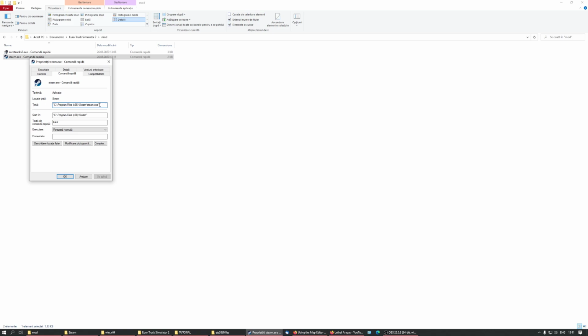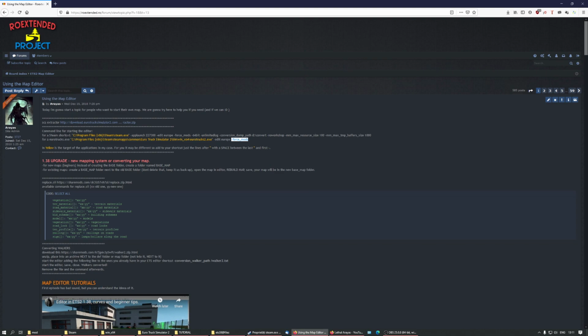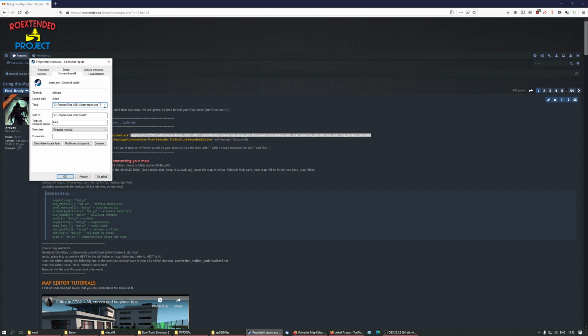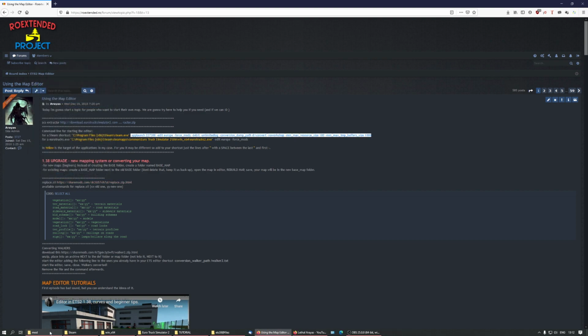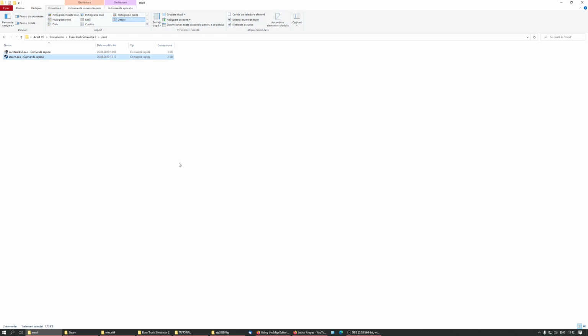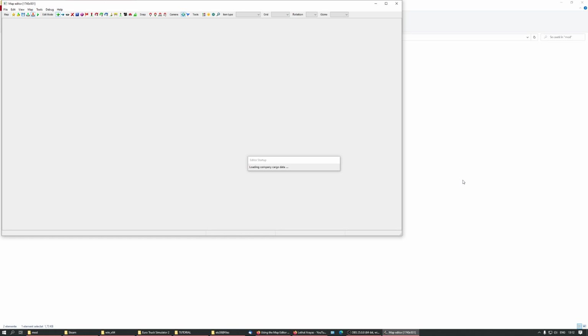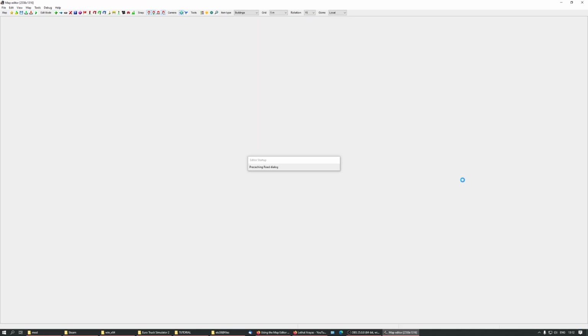We have the cursor here. I'm gonna press space. I'm gonna go to the forum where we have here the commands for Steam shortcuts. You need to add this one. Okay, copy, paste. Now, okay, we have created a Steam shortcut. This time Steam is not gonna warn us about something starting, because it's started by Steam itself. Okay, I'm gonna click on it, and as you see, the editor is loading.